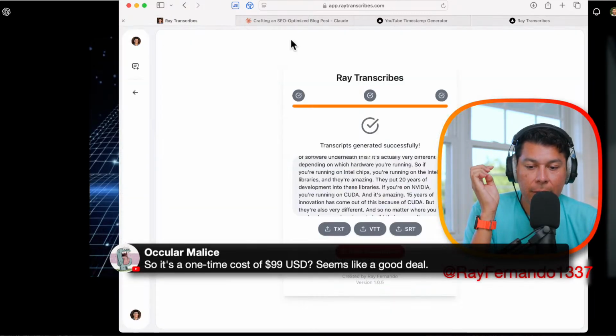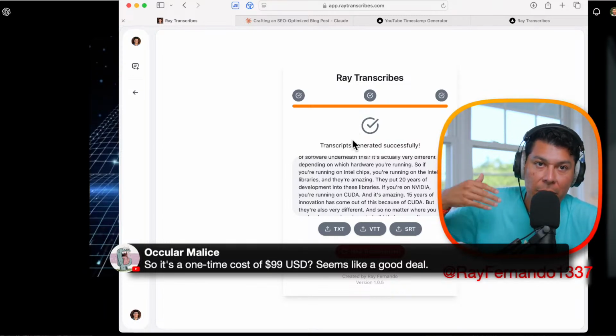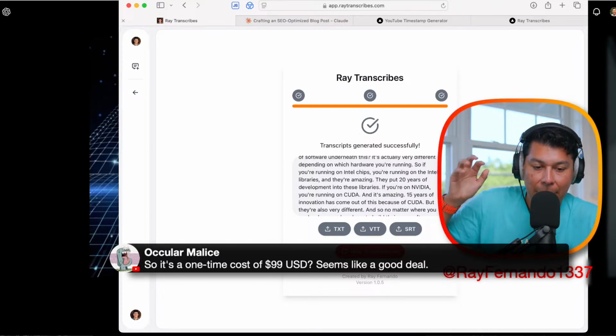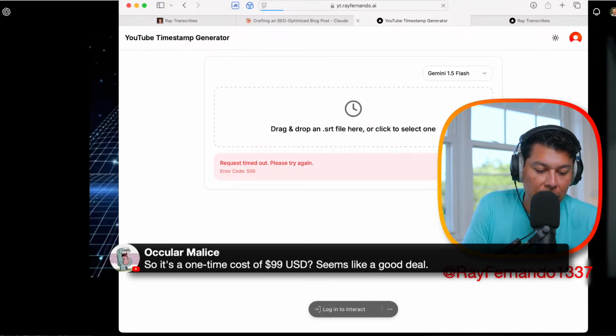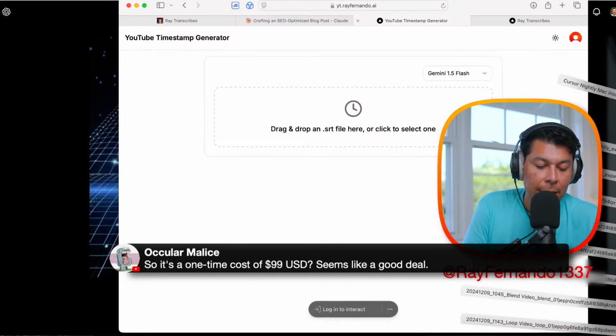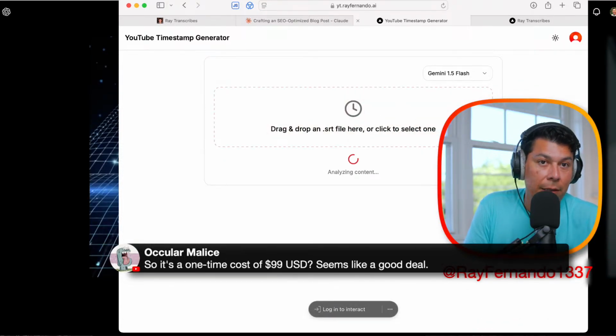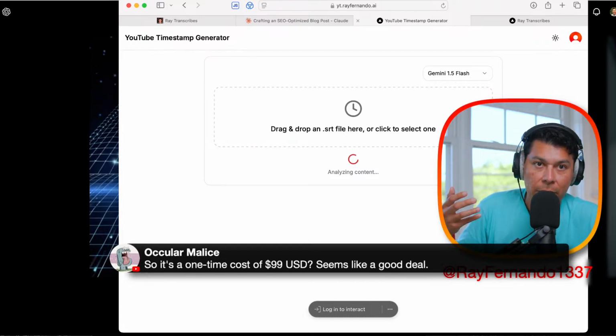And what's nice about it is it's going to allow me to keep shipping features, because I want to add the timestamps feature that I was showing you here. So this request timed out. See, it's not really working yet. I still got to nail it down. But I don't want to just dump the feature in there when it's not working. I want to make sure that the feature works for you.